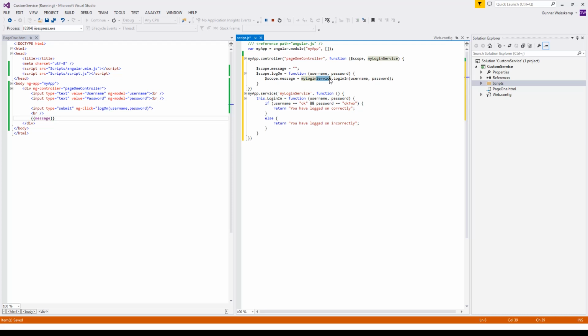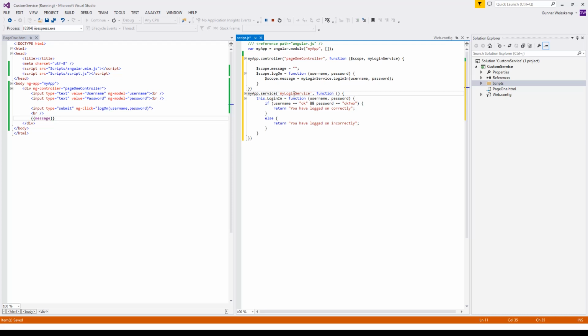So let's talk about custom services. Here it is, in a way. To declare a custom service, you have to add that onto your app here, which is connected onto this module, and you have to use the service keyword. Then you pass in your custom service name first, and then you call the function, because it's going to be a function.